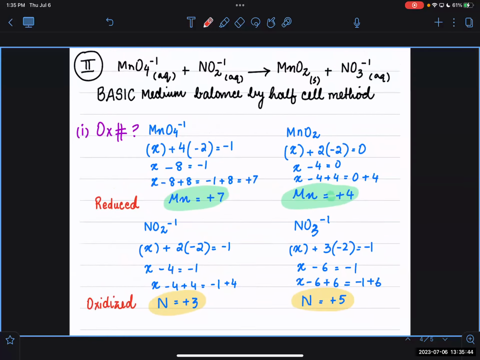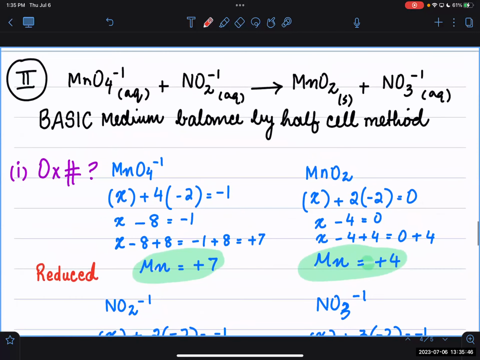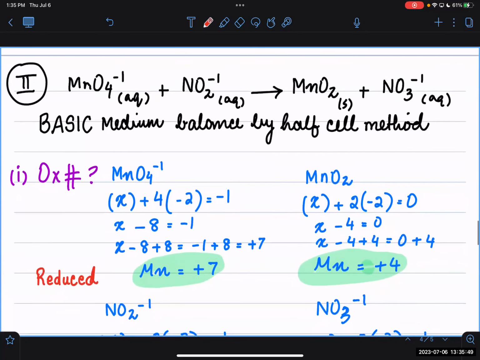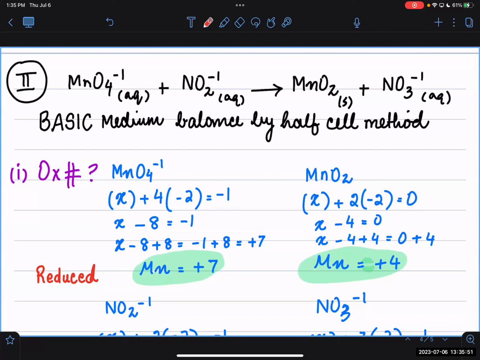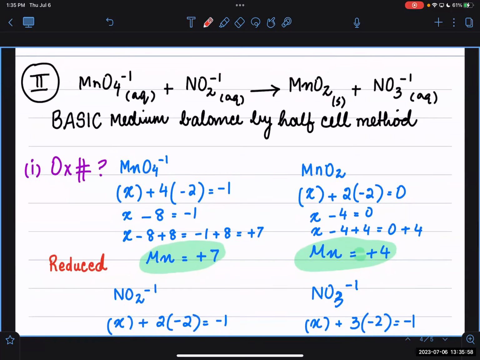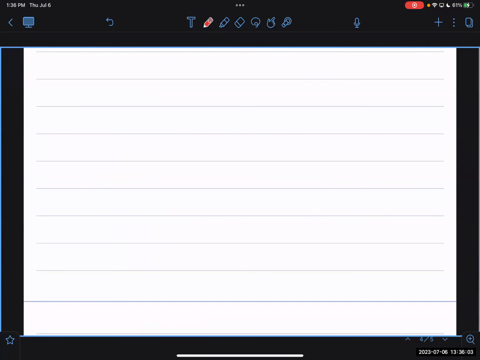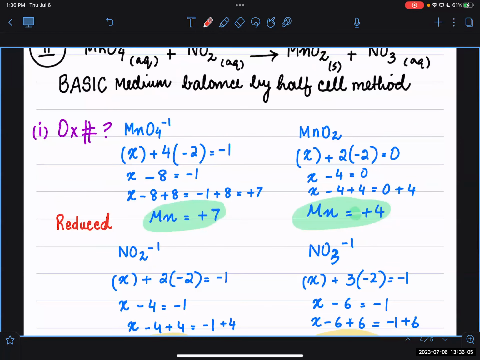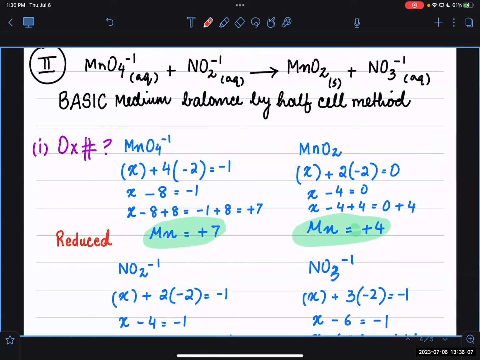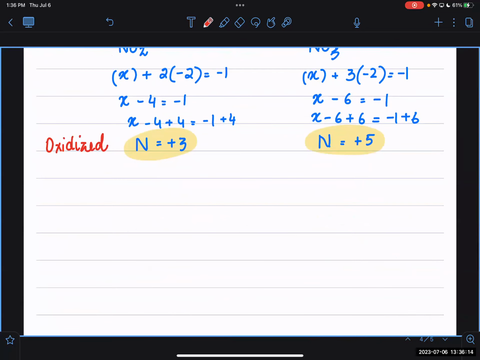So as a result, we don't know in this reaction what charge is on manganese. So we need to find that charge. Oxidation number is actually charge only. Okay, got it? So that's a good question. So now we identified the oxidized and the reduced. Guys, if you have any doubts in these steps, if you're lost a little bit, please don't hesitate to ask me. Okay.